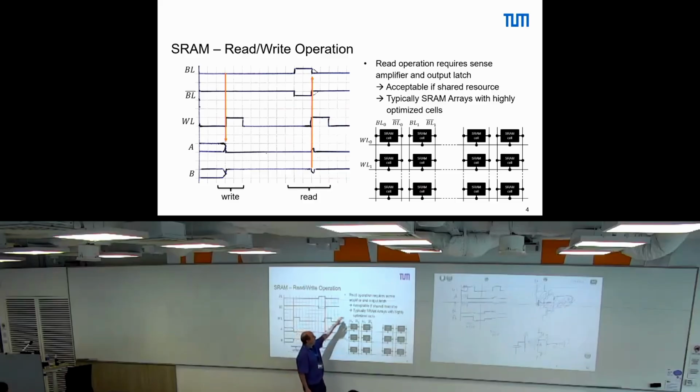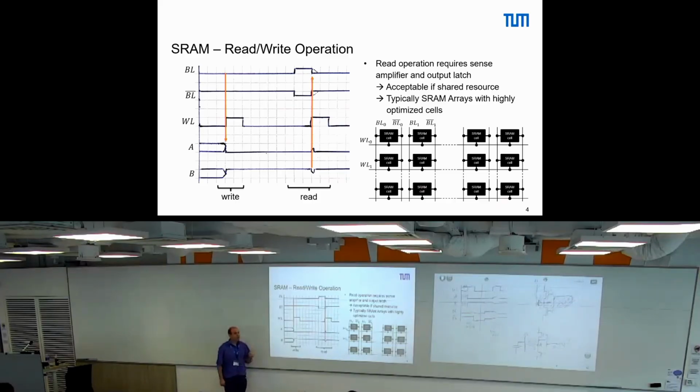So we have an array then of SRAM cells. We can connect the bit line bar to one common sense amplifier that is again connected to one register bank. And then we can write and read all of the cells with the same infrastructure. The larger the SRAM block is, the more efficiently we can share this. So a large SRAM block makes sense. A small SRAM block has a lot of overhead: we have additional registers, additional control logic, additional read-write circuit.